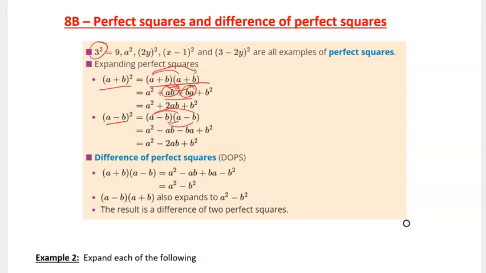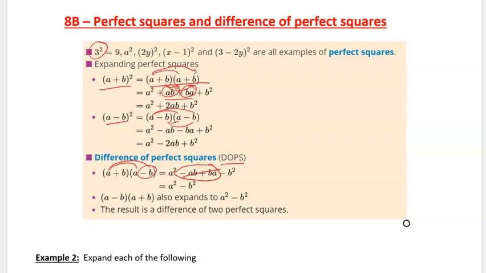and then we get our expanded perfect squares. You can also get the difference of perfect squares, the DOPS. And that's when you end up multiplying a binomial by its conjugate or its opposite sign. So if you had x plus 3, its conjugate would be x minus 3. And it's pretty cool how that works out. When you find the difference of perfect squares, you will get a squared first, and then you'll get a negative, because one of them is positive. It doesn't matter if it was a minus b first or last. You'd find that these two, remembering that ab is the same as ba, they actually cancel each other out.